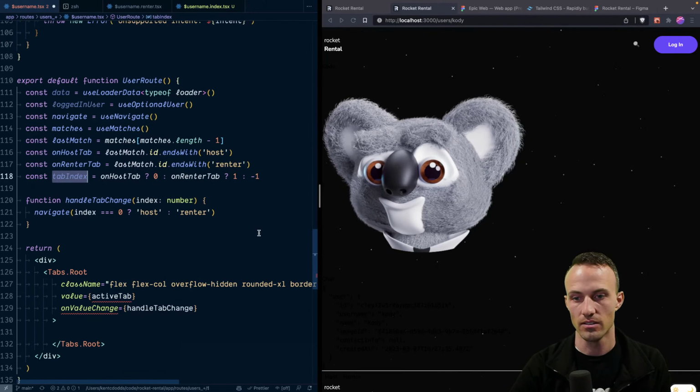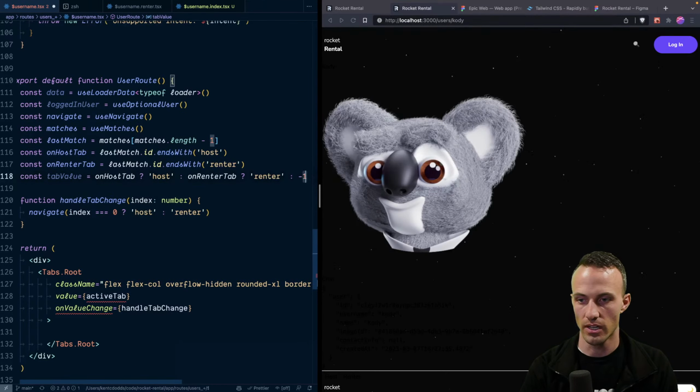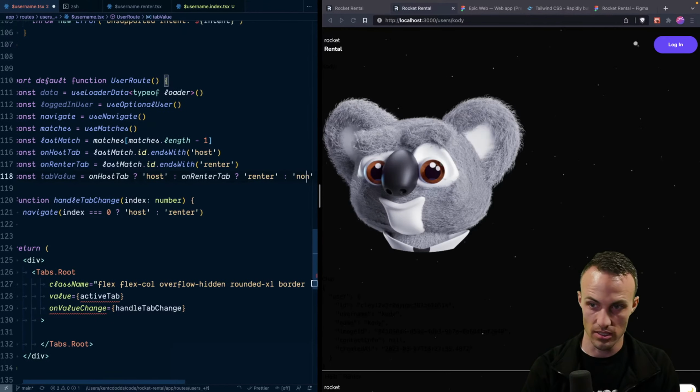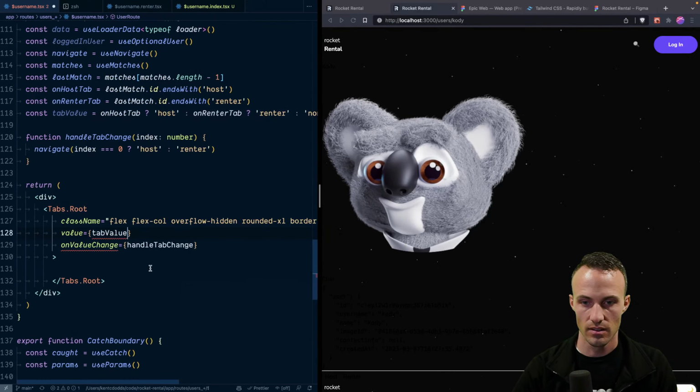Okay, so we don't go with tab indexes. We go with tab value. If we're on the host tab, host. Renter tab, renter. Otherwise, what should we call this? None. Okay, and then on value change, handle tab change.